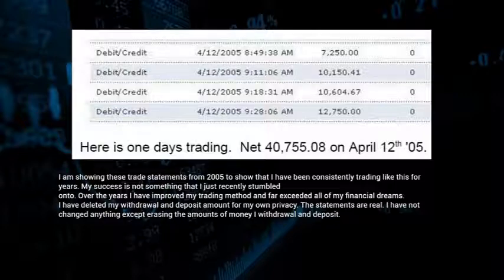When I closed out these 4 trades, I sat back and I thought to myself, wow, nobody's ever going to be able to take this away from me. I'm really, really comfortable with who I am and what I've become as a trader and my ability to provide and do this anywhere.